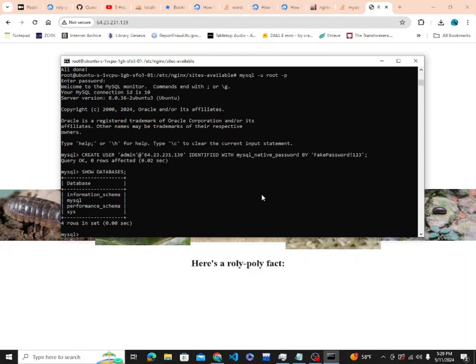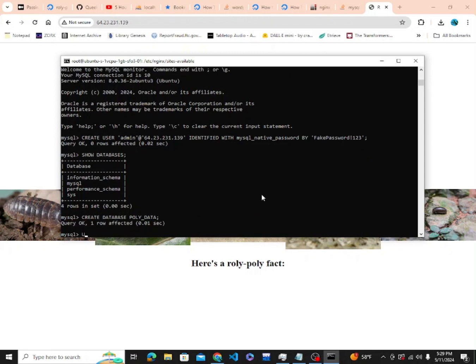So we're going to create a database. And we're going to call it poly. Oh, nope. Okay. I thought my terminal kicked me out again. Okay. Create database polydata.